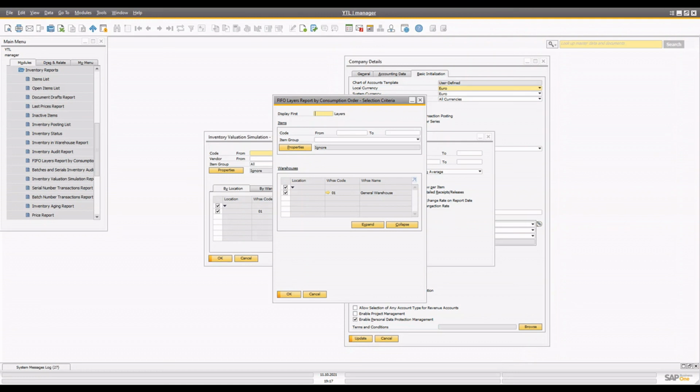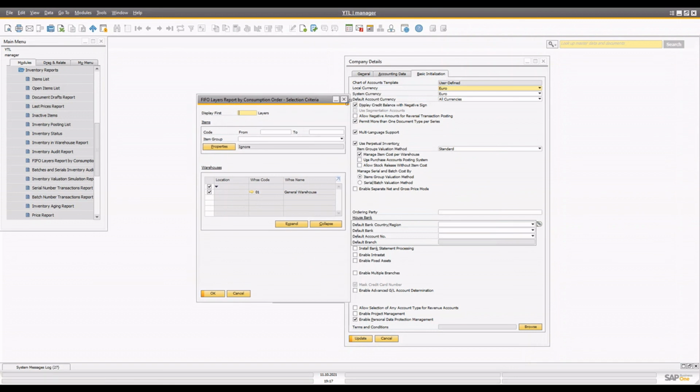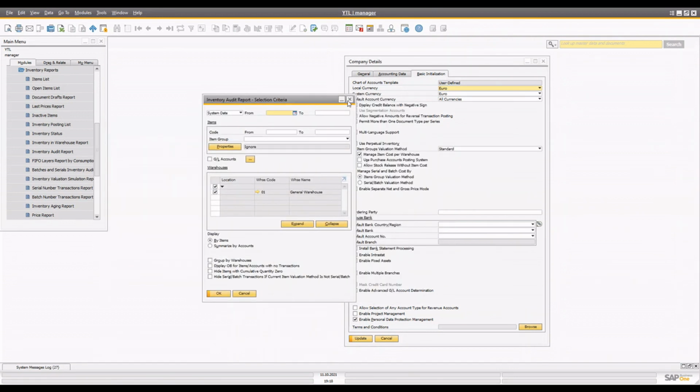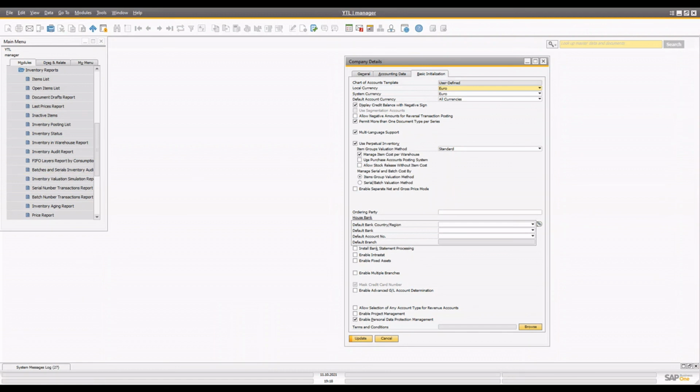So now we already talked a lot about the perpetual inventory. Now let's take a look at the alternative method. For example, if you're not using the perpetual method, like all the videos that I have created so far, which are not using any perpetual inventory, right, for purchase, sales, and all the other documents.